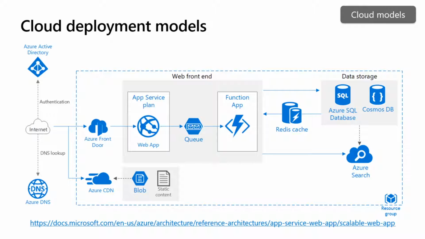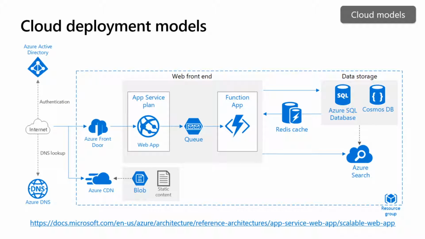I'm going to give you a quick view of an architecture model of a web solution. In this model, you can see already that you're going to have multiple tiers. You have identity that is driven by Azure Active Directory. You have things like Redis Cache, which will take care of your data storage and your solutions. We also have Azure CDN that will allow you to deliver static content very fast in a global fashion.